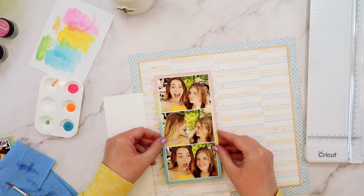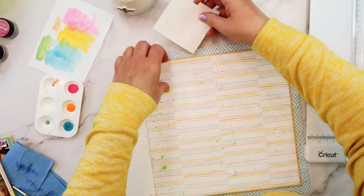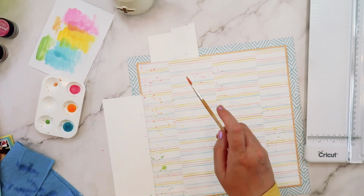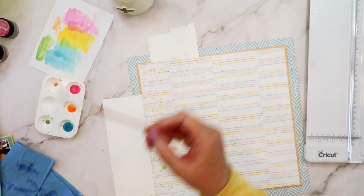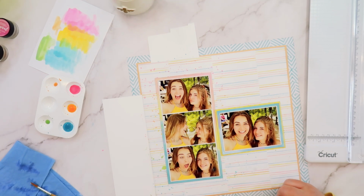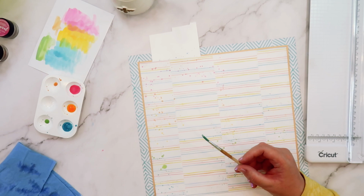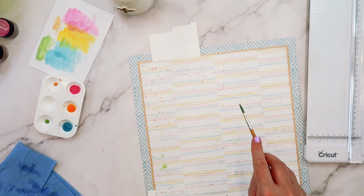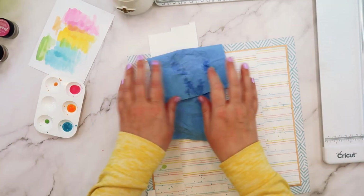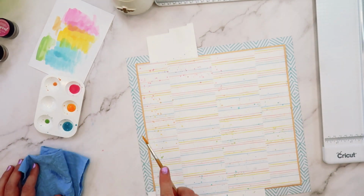It doesn't really look that bright on the camera as you're watching this, but when I was finished and when it was dried, it was quite bright and quite busy against that striped background, which, depending on your level of comfort with ink splatters, may not bother you, but I wanted to tone it down a little bit. So I'm going to do another mixed media type technique to this, and I will show you that in just a moment. So I'll just finish these splatters.